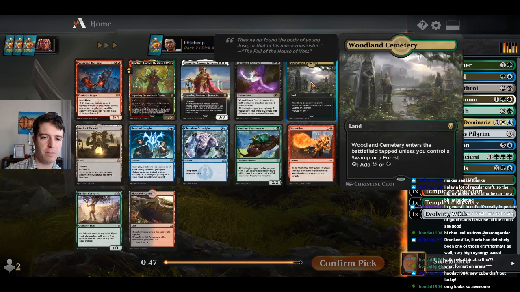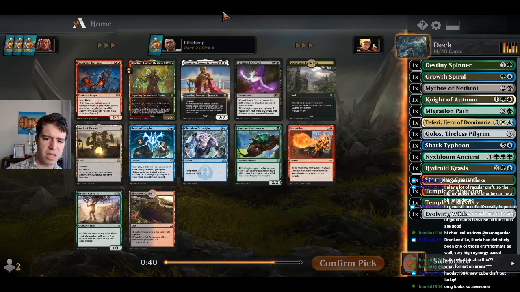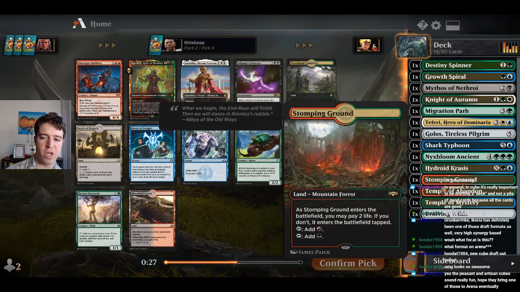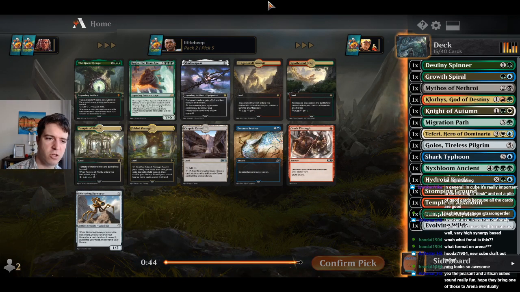Okay, Woodland Cemetery. Solid dual land. Ooh, though. Klothys. Klothys is kind of a bomb, if you can cast her. She's just going to gain you 2 life and deal the opponent 2 damage every turn, and is basically impossible to kill. So Woodland Cemetery really only helps me cast Mythos, and I've already got 2 different red dual lands for Klothys. I kind of like Klothys. She just shuts down aggro so hard and also gives you long game against control. Let's try that. Maybe we just don't play black at all.